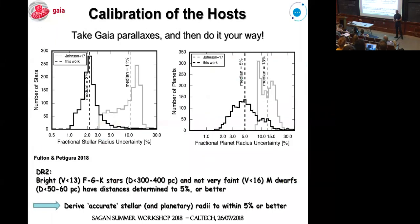And then the one thing that everyone has been talking about: the possibility, for the class of transit systems, to determine the planetary parameters, in particular the radius, very accurately using Gaia parallax information. This has already been done. Everyone was expecting to do it. This is a classic example from a recent article by Alessandro, who has done this with the specific purpose of relooking at and redefining the gap in planetary radius that separates objects that appear to be rocky from those that appear to be surrounded by significant gas envelopes. And in doing so, they carry out a redefinition of the uncertainties in the radii of the parent stars, and then, as a consequence, in the radii of the planetary companions that are transiting them.